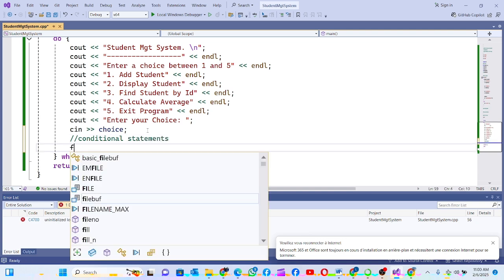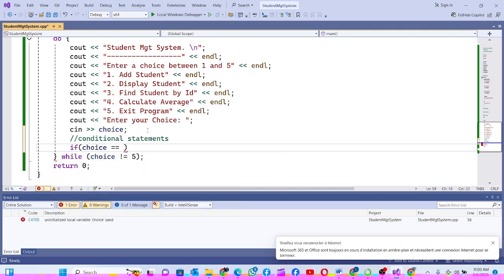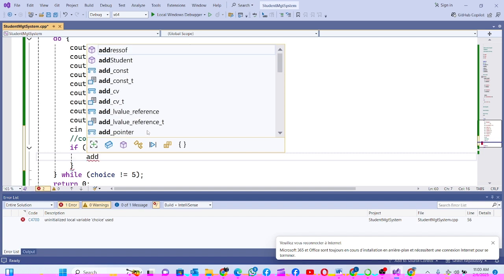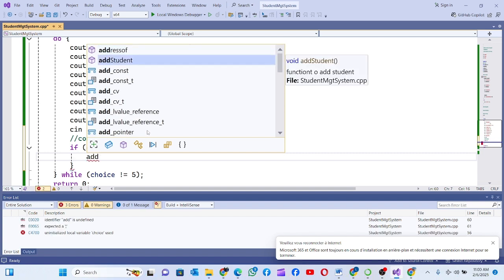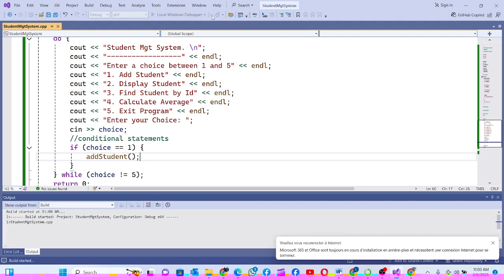Now depending on the choice, I'm going to put conditional statements here. If the choice of the person is double equals to 1, then what do we want to do? We want to call the add student function. Yes, that's what we want to do. Else we do the other cases.